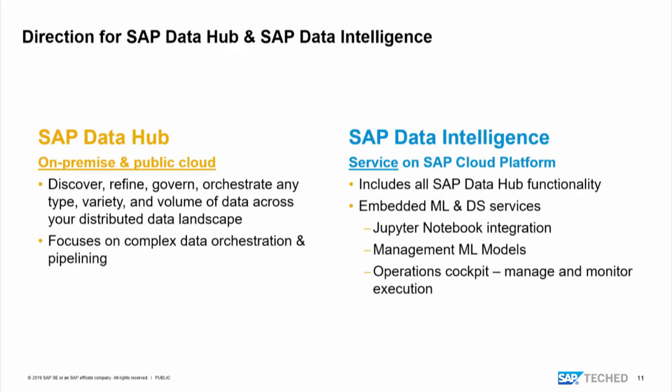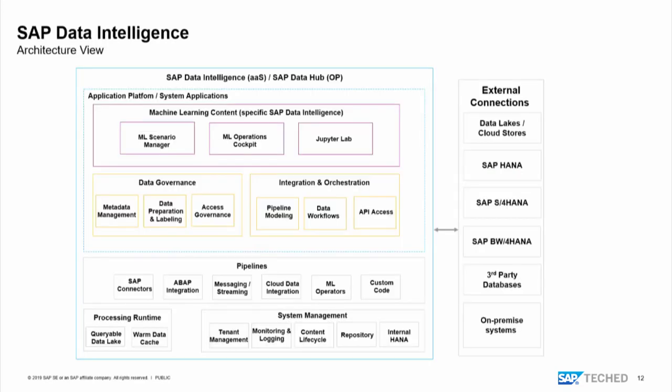We said, okay, let's take Machine Learning Foundation, let's take Data Hub, offer it as a service, and then give it a new name. Okay, not my decision. But that's how we got there, and I truly believe it totally makes sense, because in nearly all of the projects and customer discussions I have, those things are tightly aligned and tightly related to each other. Does that make sense? Data Hub, Data Intelligence. You will later have to pass a test to explain the difference. I hope that makes some sense.